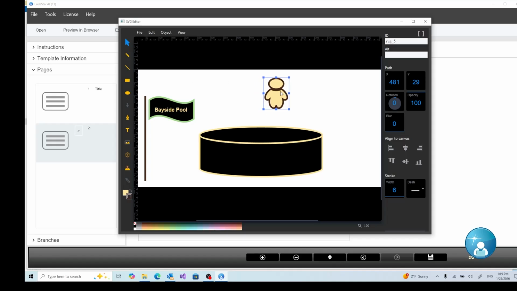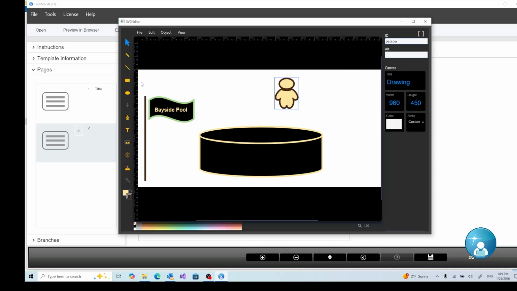So later, when we're actually creating a simulation, we can target this SVG element and clone it. Now the way we do that is SVG elements, they can be given a unique ID. I'm going to call this person. I'll hit enter to commit this ID to that. Now notice when I click here, you can see SVG1, when I click here, SVG3, but when I click back here, we got person.